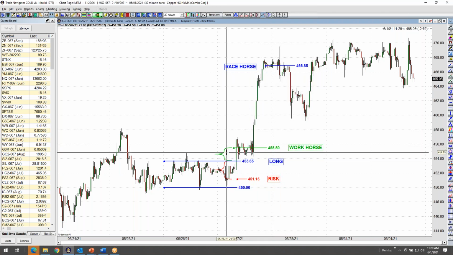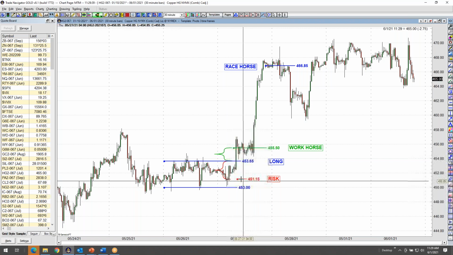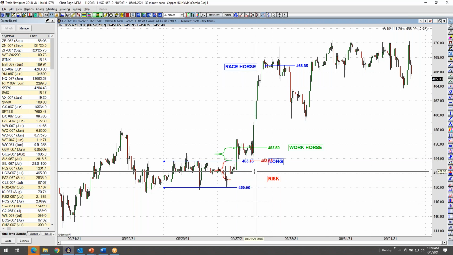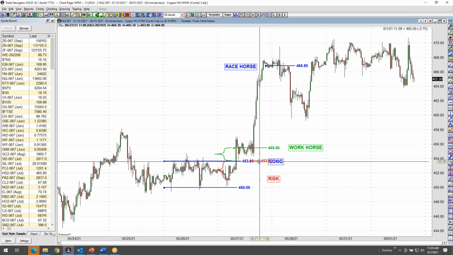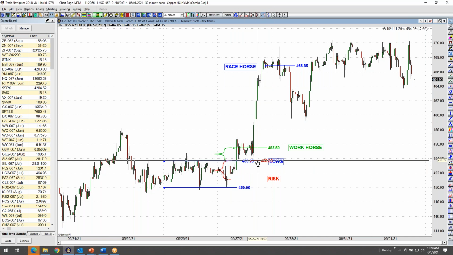And as soon as that pays off, we take the original risk, and there's a number of ways you can do it. But one of the ones that I kind of like is take my stop, my risk, to my entry point. So now if the trade goes bad on me, I scratch the second trade, or the buyer and seller at the same price. So I made a little bit of money on the trade and then zero on the other. But we protected some profit there too, or at least our accounts.